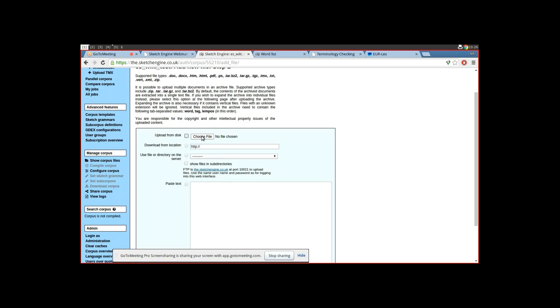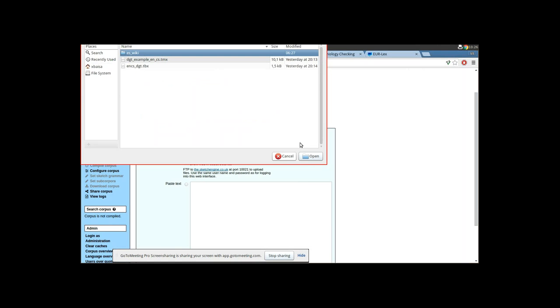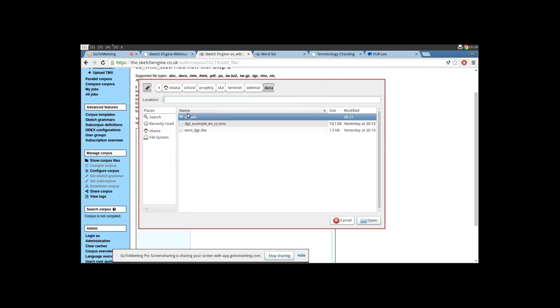And here you can choose. Yes, here I have prepared some web pages. These are Wikipedia articles downloaded from Wikipedia, just some random articles.